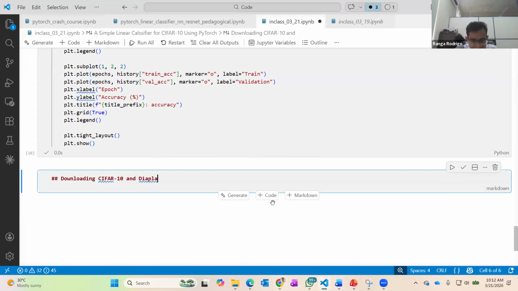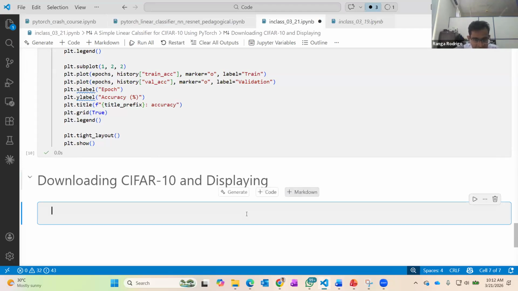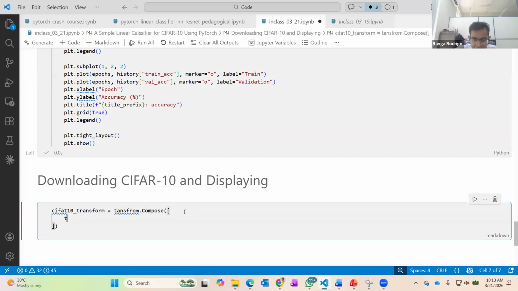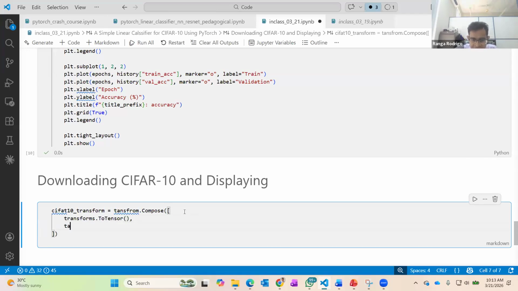CIFAR10 and displaying. Okay. So CIFAR10 transform equals transforms.Compose, transforms.ToTensor, and transforms.Normalize with CIFAR10 mean and CIFAR10 std.